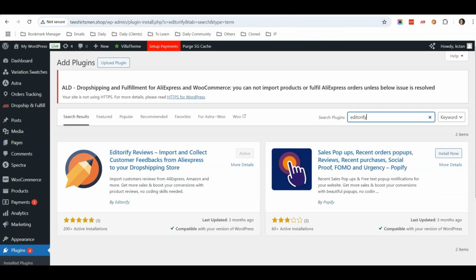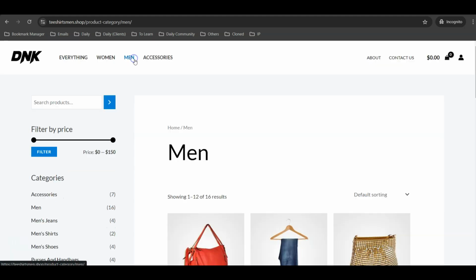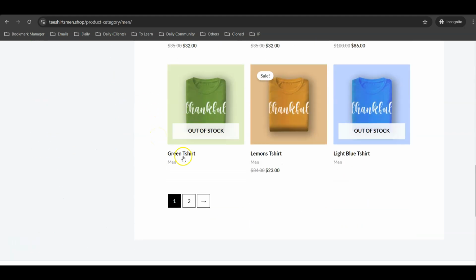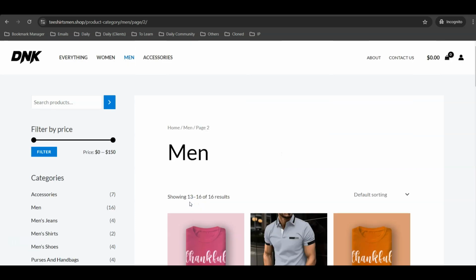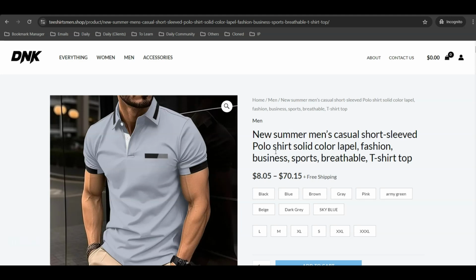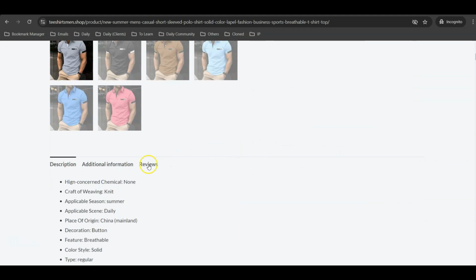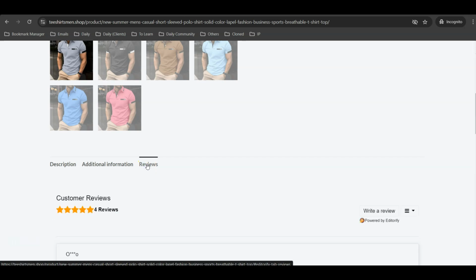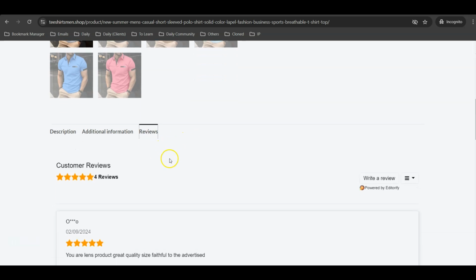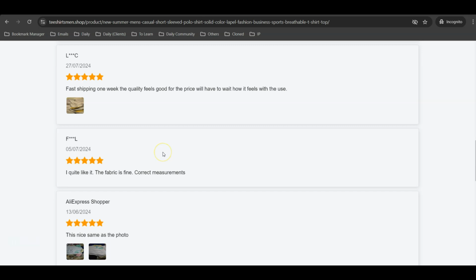After it says it has been imported, let us take a look at our website. Let us take a look at the product again. Go to men, click on the second page, and then click on the product itself. Once you are on the product page, we can scroll down and click on reviews. After a while, it will load up the reviews powered by Editorify that we have just imported.